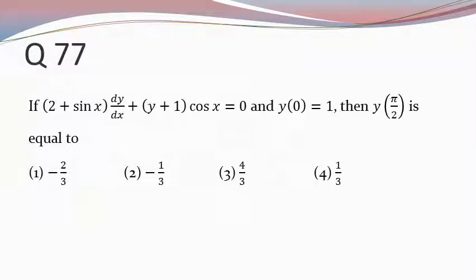Take a moment to read the question. So we have been given a differential equation and the value of y when x is 0 is equal to 1. We have to find out the value of y when x is equal to pi by 2. How do we do this question?